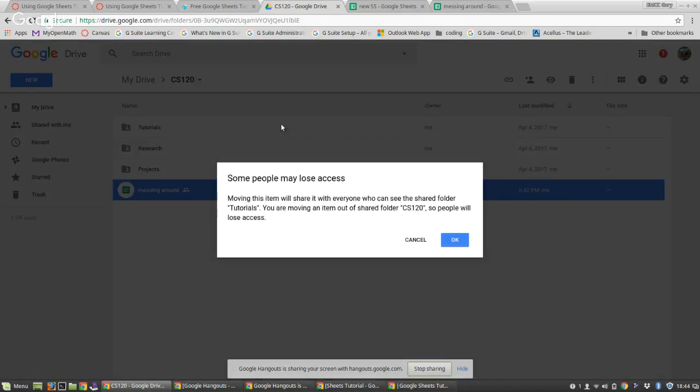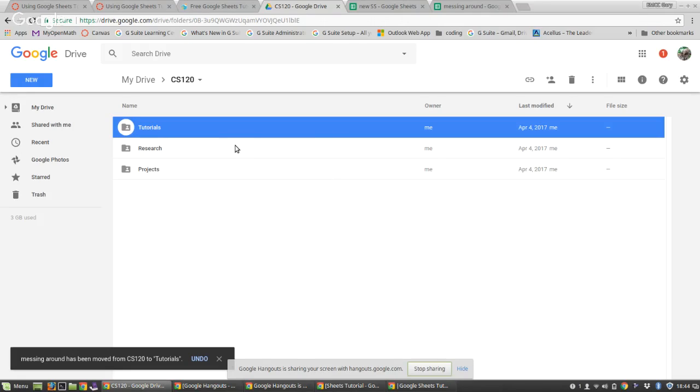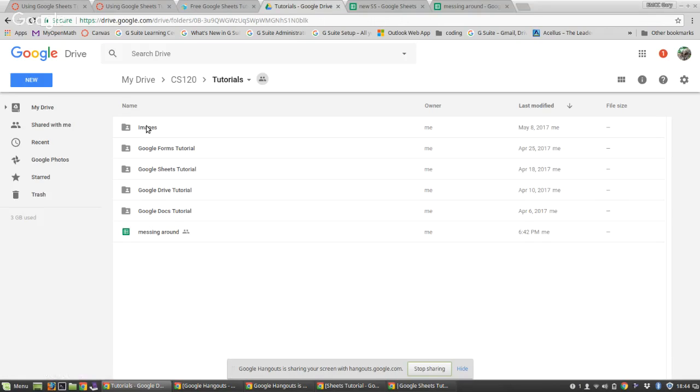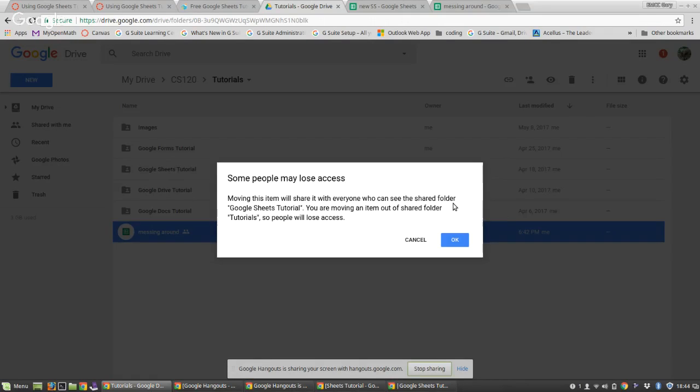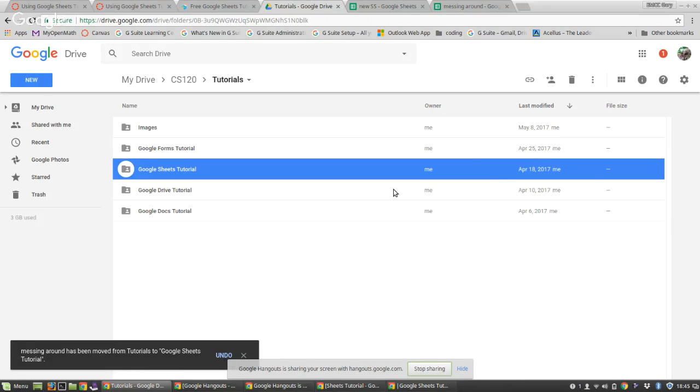I can pick it up, put it in tutorials, and it gives me a little note that says, by the way, since your sharing preferences are different in each folder, some people may not have access to that anymore. And in tutorials, there it is, and I can pick that up and I can move it into sheets. And again, it's making a note that, hey, based on the way you shared things, people may not be able to get to that anymore.